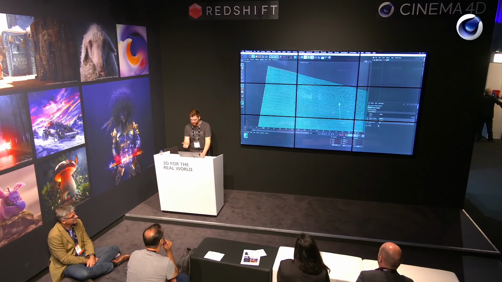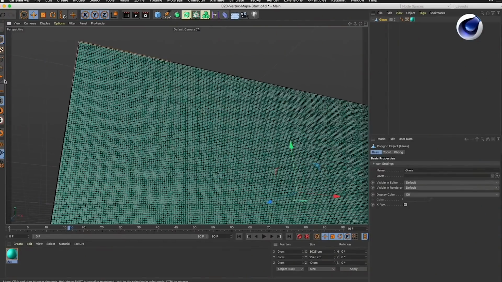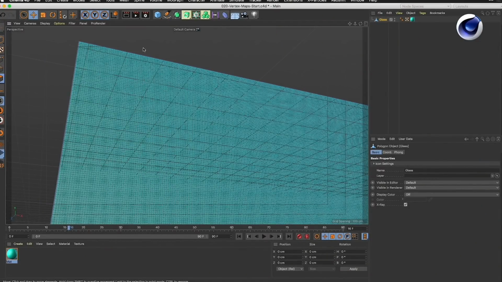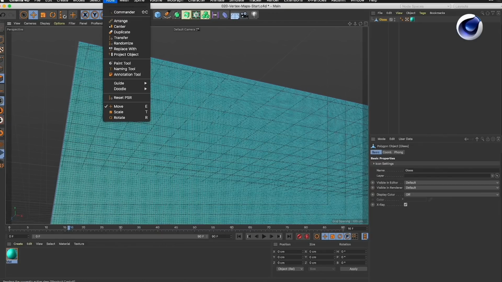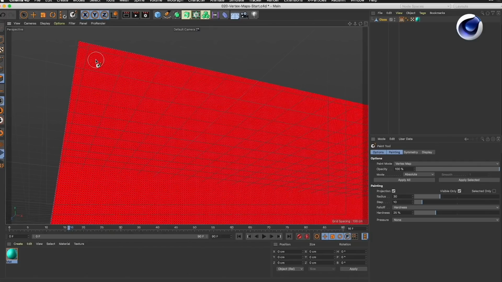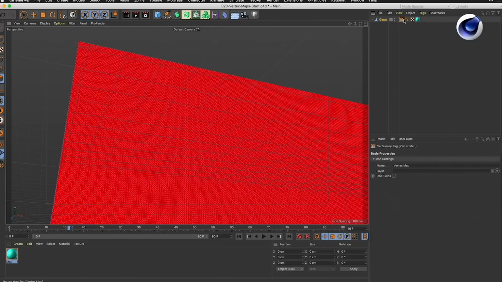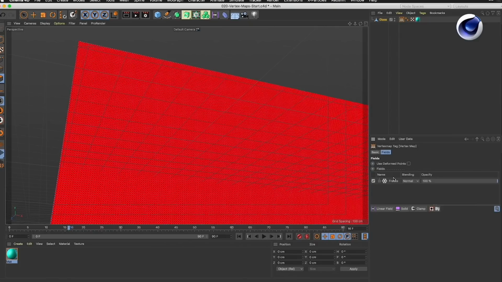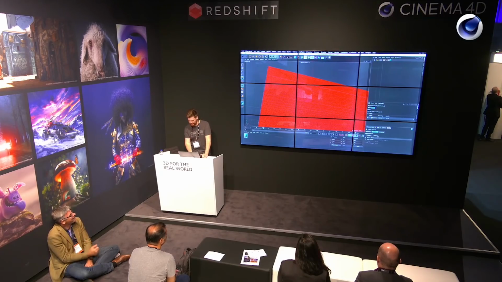To actually have a vertex map on this geometry, it needs to be a polygonal object so it can see these points and polygons, which we have here. And to easily create a vertex map, I can just use my paint tool, hold down shift and just click onto the geometry. Now currently the weight is set to nothing, so it's not going to do anything. This little checkbox here allows me to use fields to control how this is going to work. Currently the state is frozen, so it's not going to do a single thing until I give it something to do.